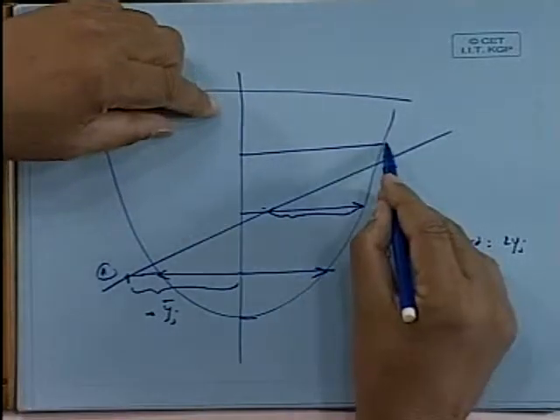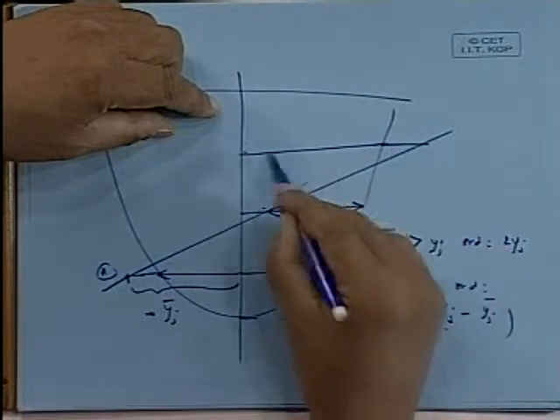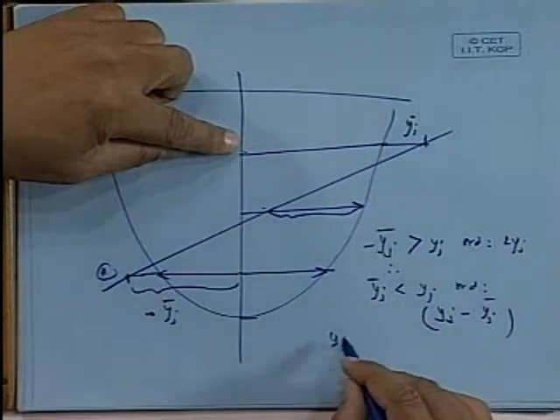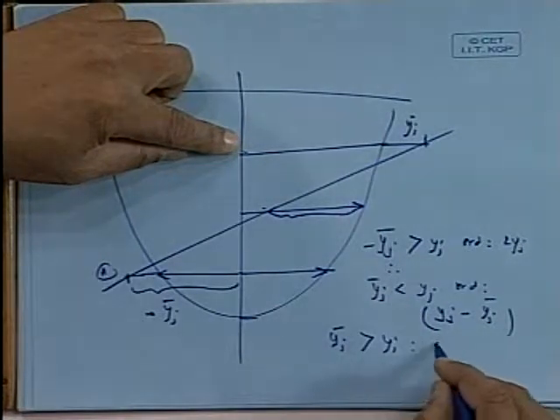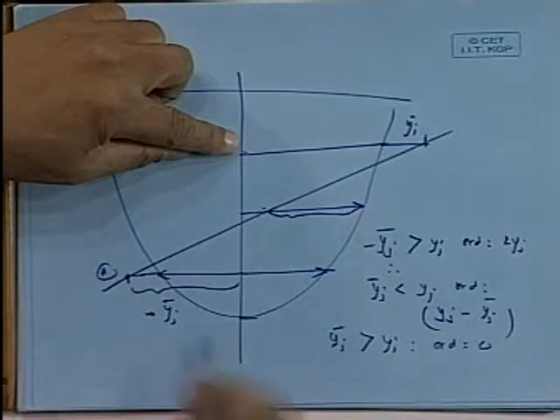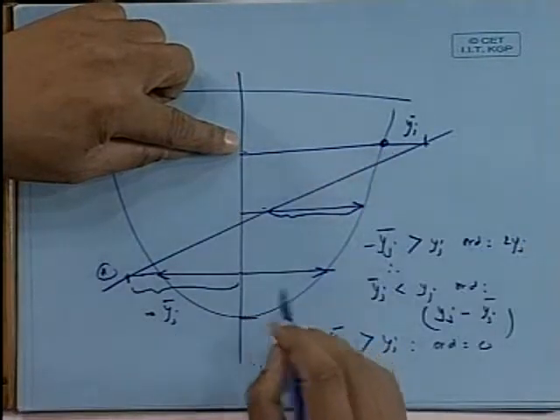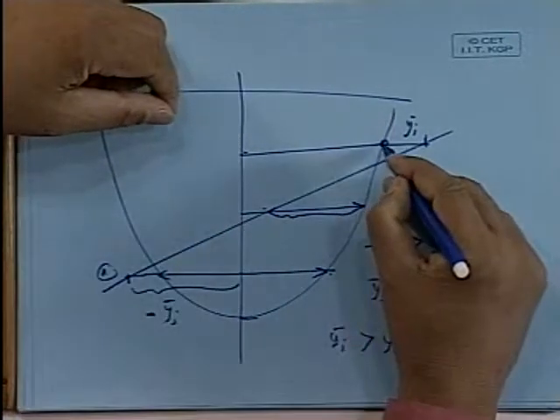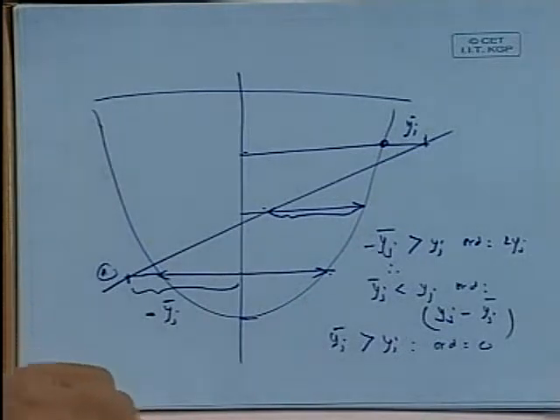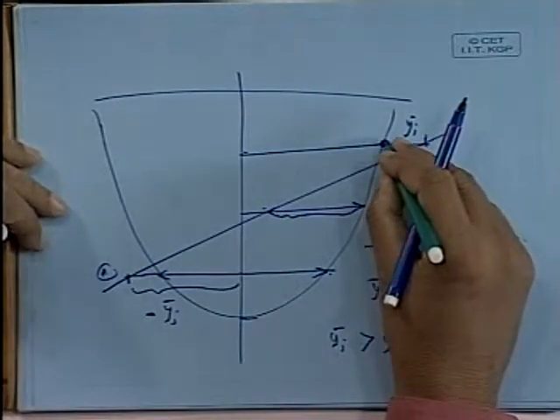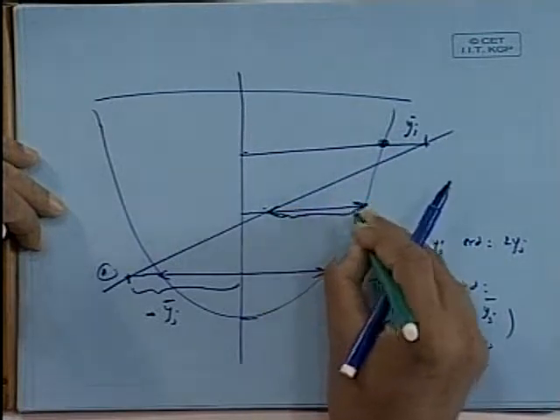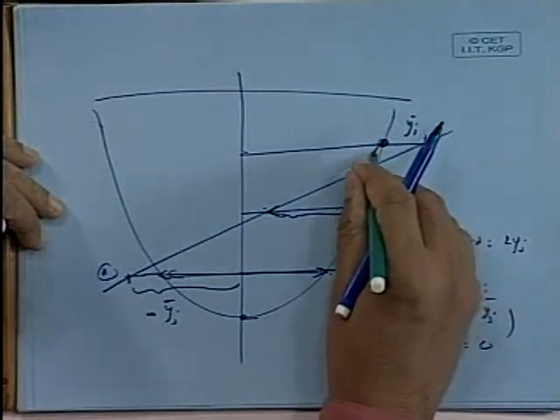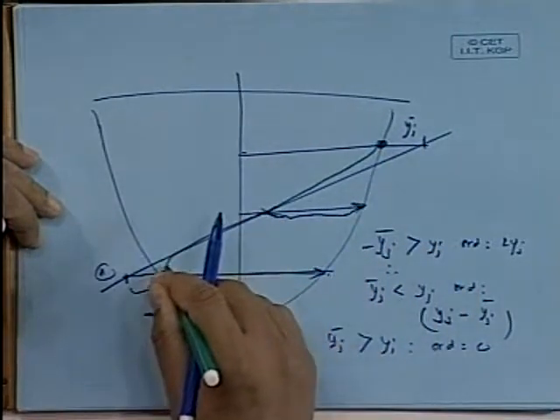Now I come here. Here this much is my yj bar. Remember, this is my yj bar. Yj bar is more than yj. Ordinate is 0. So I have got 0 ordinates here. I have got this much here. I have got this much here. Like that I proceed. So what happened? Now this is to be seen very carefully. I have got a Simpson's rule with a 0 ordinate here, an ordinate here, an ordinate here, and of course if I go down, I will get all ordinates here. So I will be getting a curve. If you integrate, I will get the integration of this curve.